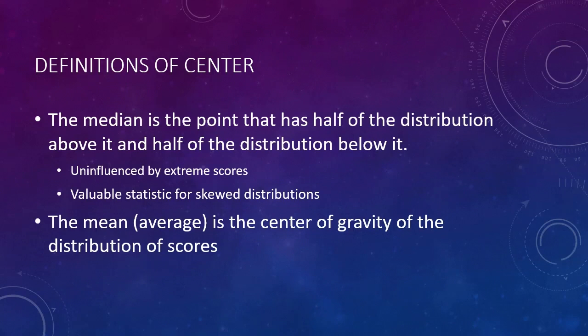One of the best examples I can think of to demonstrate this is annual income in the United States. When we talk of annual incomes between, say, $20,000 and $200,000, we're talking about most workers. Yet, there is also a small percentage of people who make millions of dollars each year. This results in a skewed distribution with a few extreme incomes that can influence the mean income.